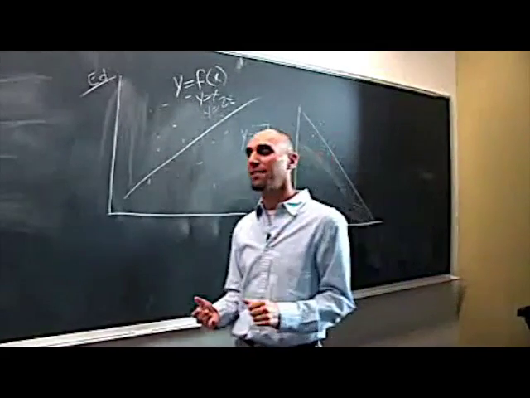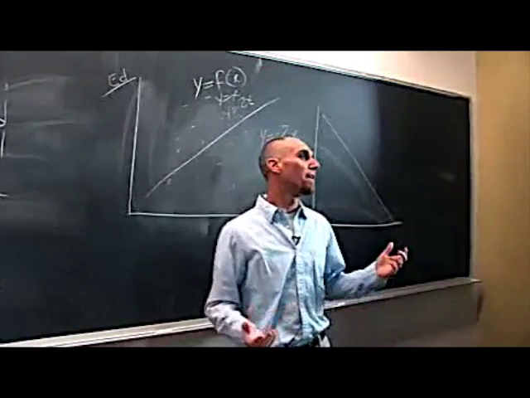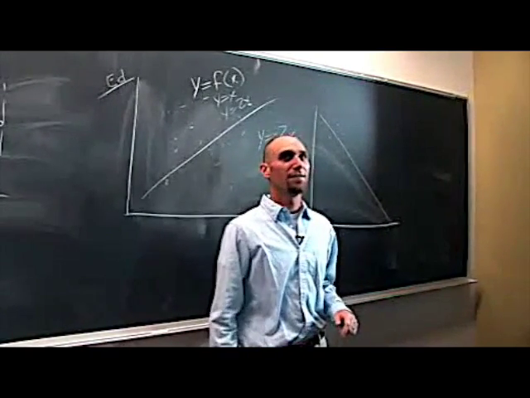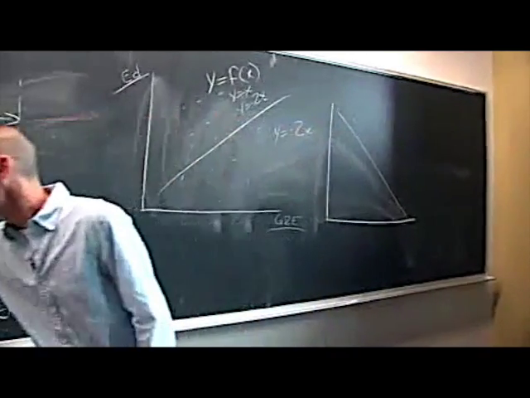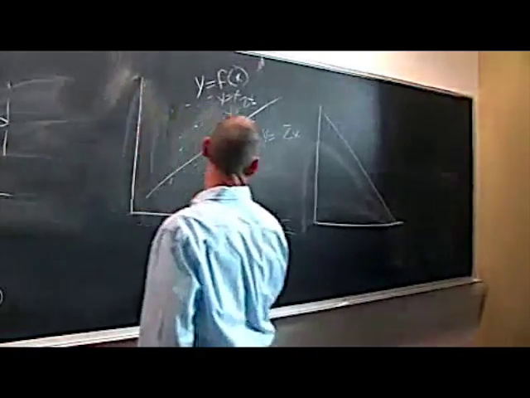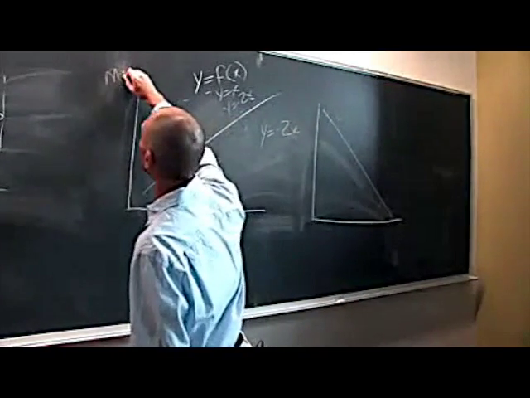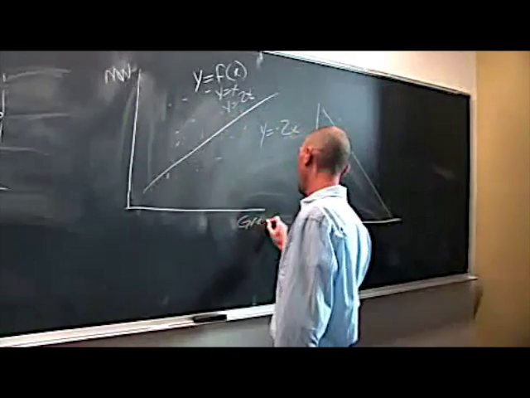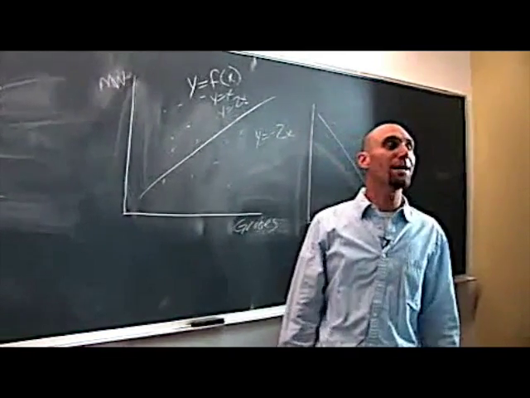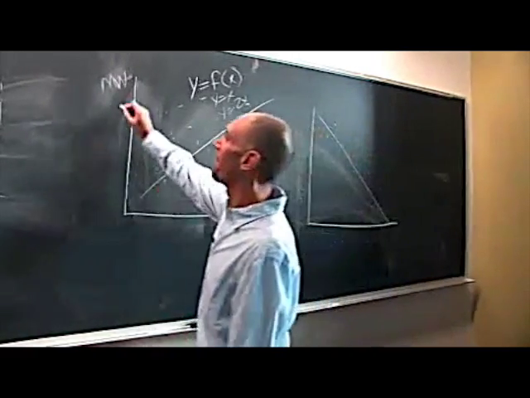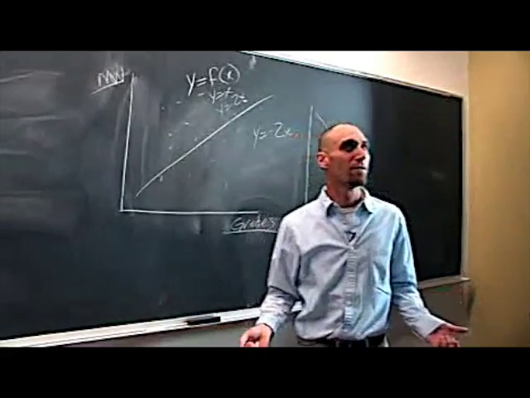And a great example of this is I remember a couple of years ago, there was a commercial on TV saying something along the lines of, kids who ate Frosted Mini-Wheats did better in school. So what they were saying is that eating Mini-Wheats and grades have this sort of relationship. And they were strongly implying that it was causal, that the more Mini-Wheats you eat, the higher your grades are going to be. That's not causal.